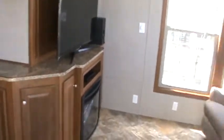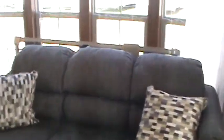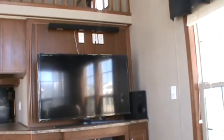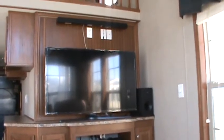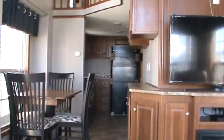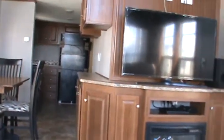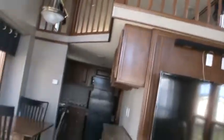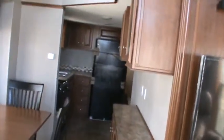So heading on in here, looky what we got. We got a rocker recliner, sleeper sofa, nice open living room area, got a sound bar, looks like about a 50-inch Samsung TV, Blu-ray player, electric fireplace, cable and four chairs, lots of fine cabinetry, and a super loft that'll blow you away. It's two-thirds of the trailer — better than half the trailer has a loft. Still has it open here in the front, so you can have your strip lighting, your LED lights, and your ceiling fan.